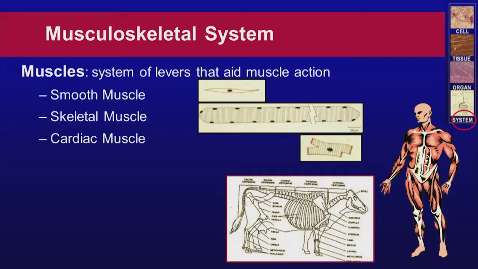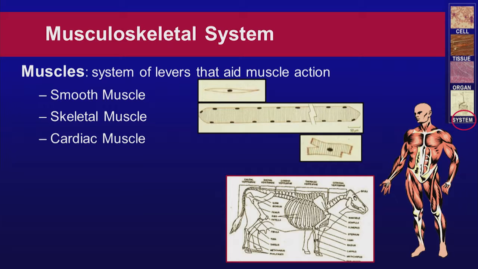Here we can see the skeletal muscle. There are different types of muscle, as I mentioned to you before. There's smooth muscle. It's a small cell with a nucleus in the middle. Then you've got skeletal muscle, which is a big cell, has multiple nuclei on the periphery. And then the cardiac muscle, which is branched, and so it branched so it can communicate with a different cell. So we're talking about a system now, various organs together to make a system.